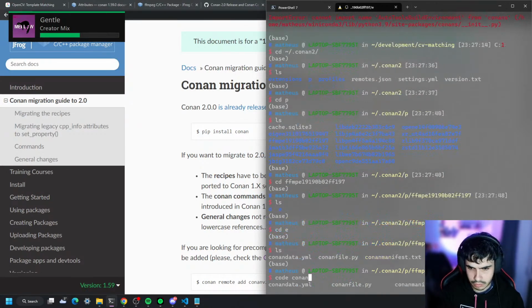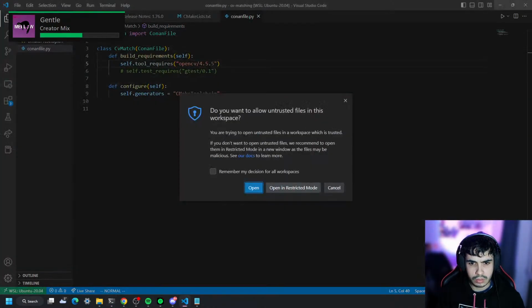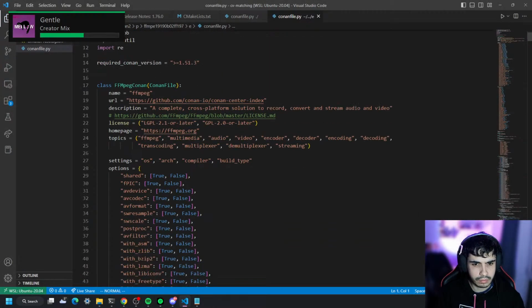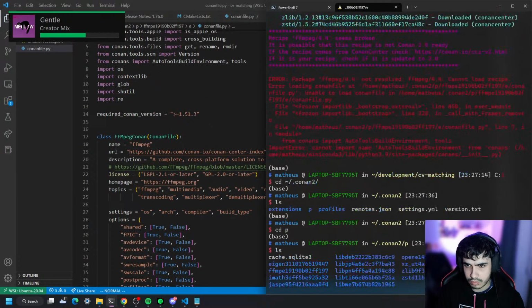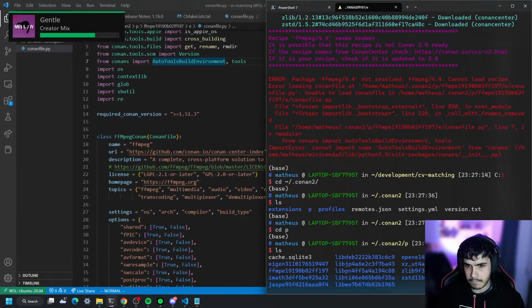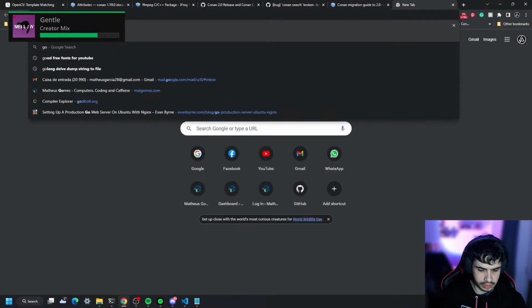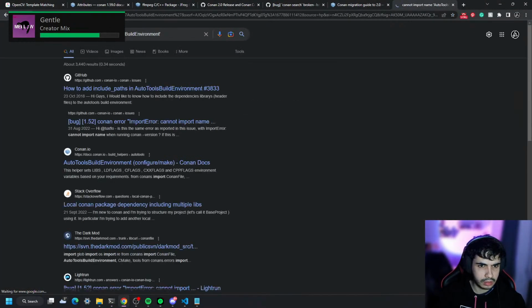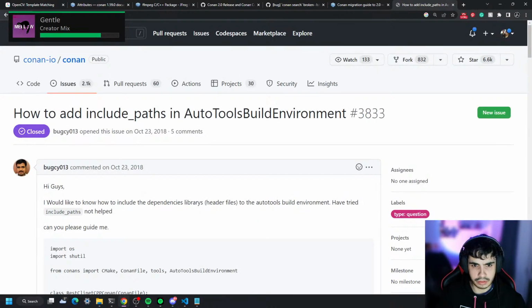Conan file up. Let's analyze it. In line 7, this is what's failing. So auto tools build environment is failing. So this is the actual error. Let's see if we can fix it.